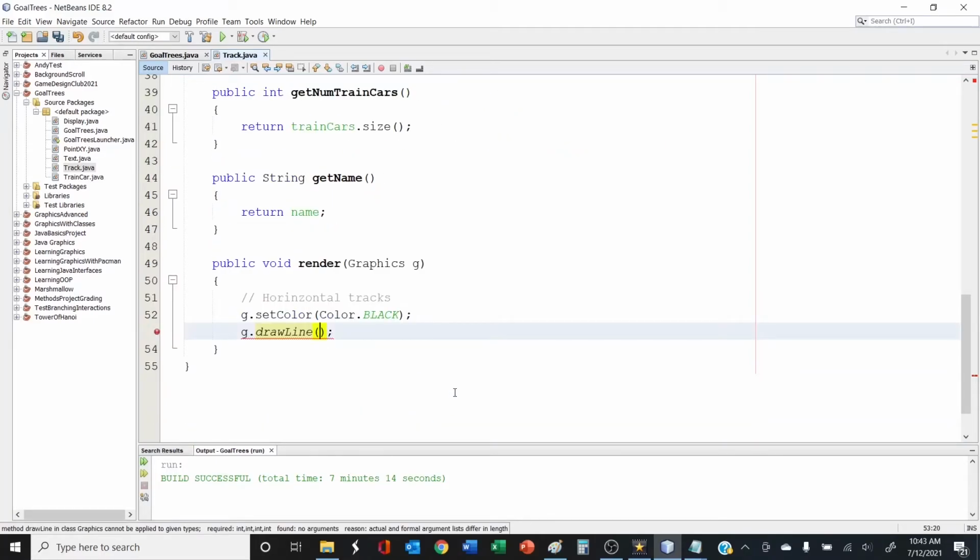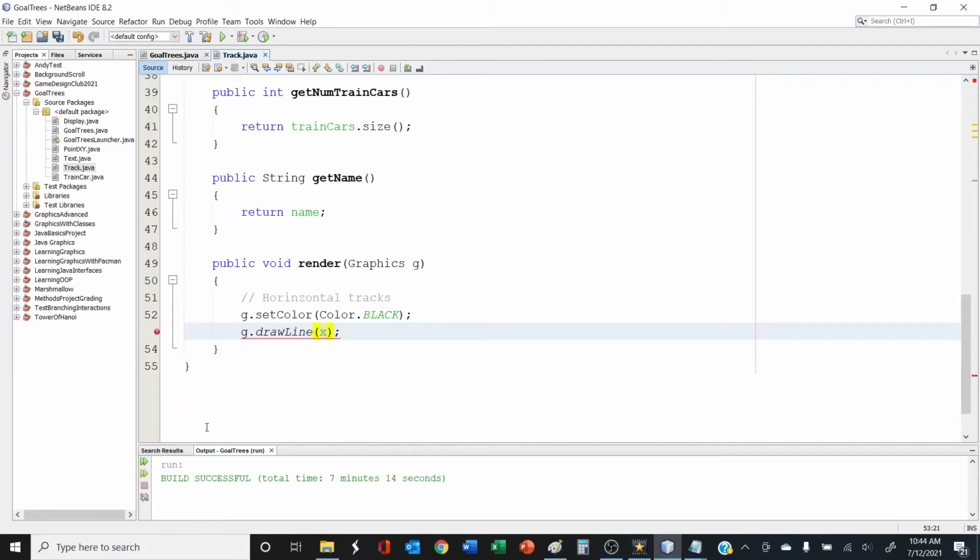We're going to start at the X position of the track, which is the leftmost position. And where are we going to draw our horizontal line? Well, we want to draw a line at the very bottom of the track. So let's say this window here is one cell for a train car. The track is going to be way down at the bottom here, and it's going to be a little bit up.